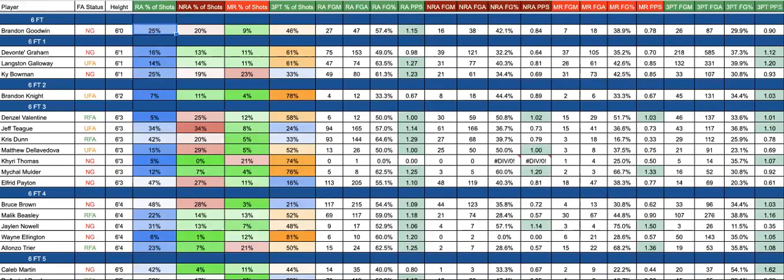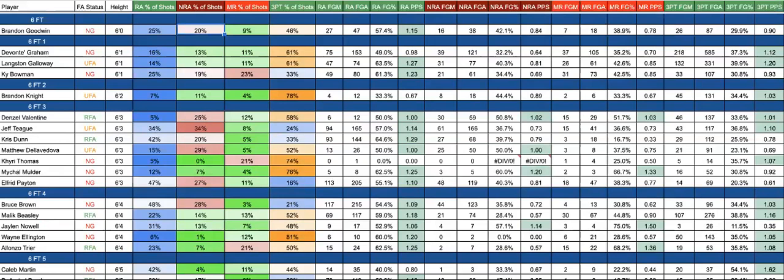The next is the NRA percentage of shots, which means non-restricted area. This is typically your floater range. It's still in the paint, but it's outside the key. And this is where you see a lot more floaters or post hooks for players. And here we see that for Goodwin, 20% of his shots this season came from the non-restricted area.